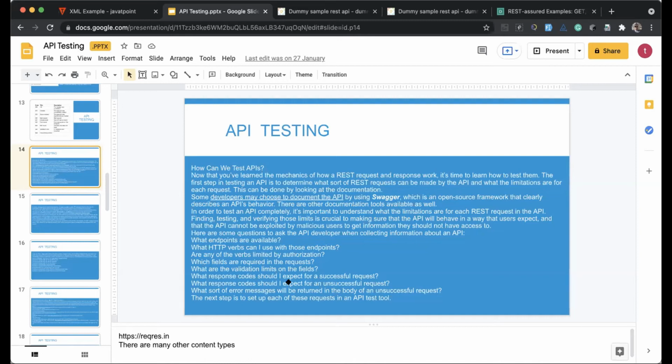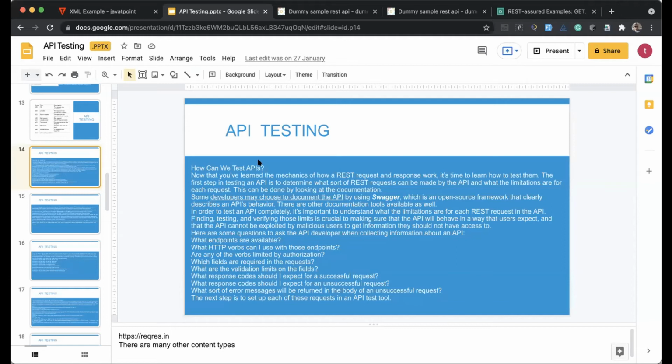So the first thing is, okay, let me just throw the question now. Let's make it a bit interactive, if you don't mind today. You can just type the answers. If I was a developer, or your business owner or BA, or your test lead, and I said to you, test this endpoint for me, what are the questions you would ask me about the endpoint?